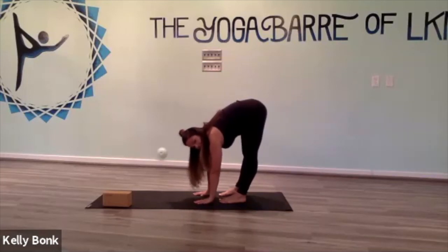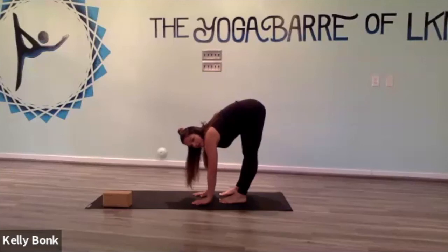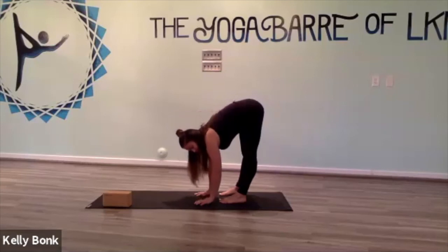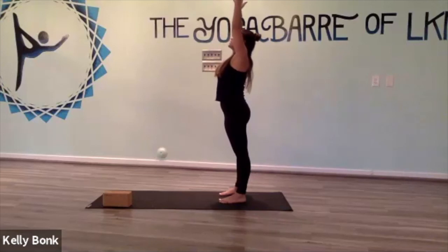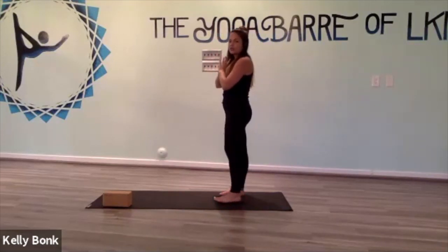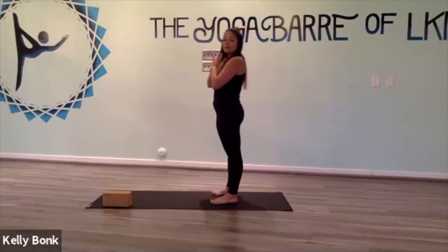Tapping into our breath, nice and early here in this class, we want to be inhaling and exhaling through our nose. So we'll go ahead and take a big, deep inhale all together through the nose. Exhale, let it out of the nose. Good, our next inhale will bring us up to standing, Tadasana, mountain pose, and we'll bring our hands to heart center, or Anjali Mudra. Take a few more deep breaths here, engaging in through all 4 corners of the feet, maybe lifting through the toes.